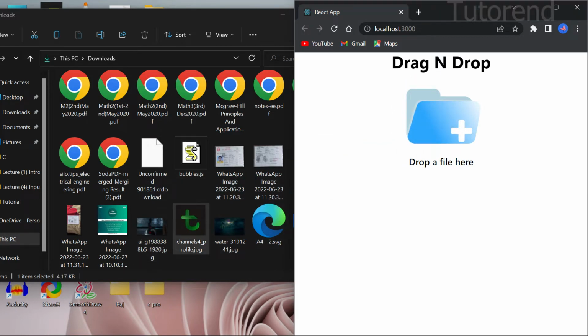So guys, let's start this project, and first of all we have to create a new project or new React application. And guys, for this application we are going to use Tailwind CSS. So let me quickly create a React app and install Tailwind CSS in that. If you guys don't know how to create a React app or how to install Tailwind CSS, then you can watch a few seconds of this video from now.